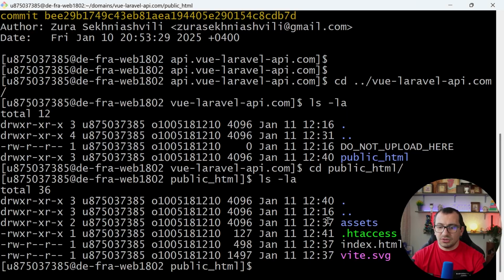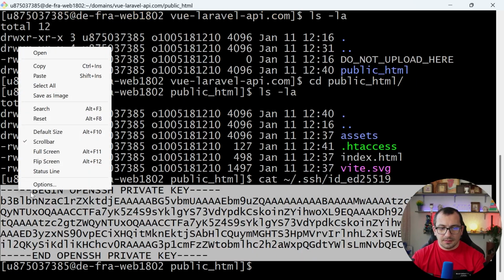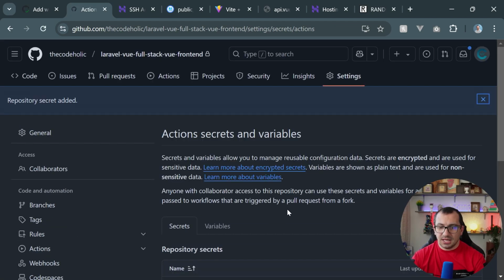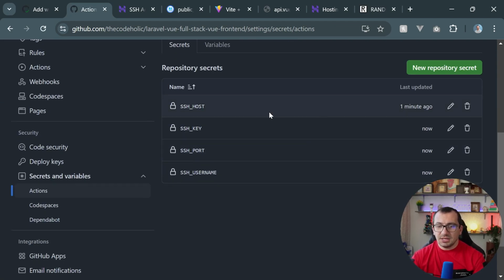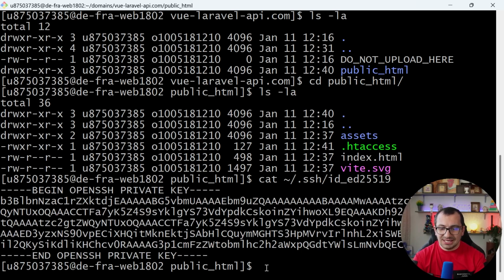So let's again read the private key that is in our home directory, SSH id. Let's copy and paste this here. Click on add secret. The corresponding public key of this private key is actually already inside authorized keys of the server.